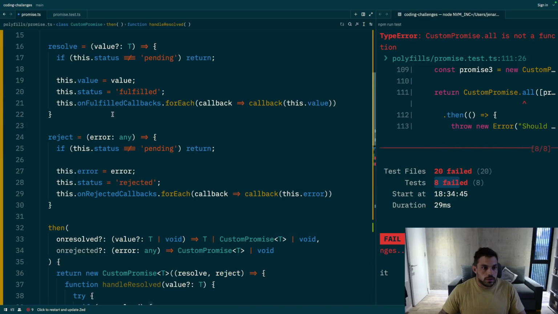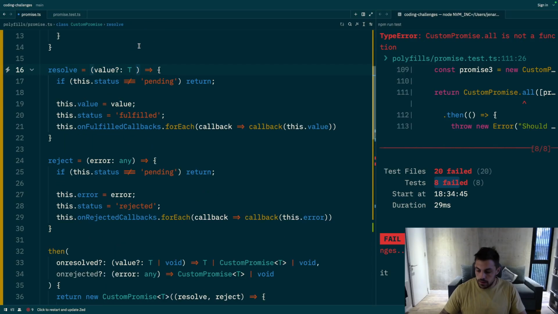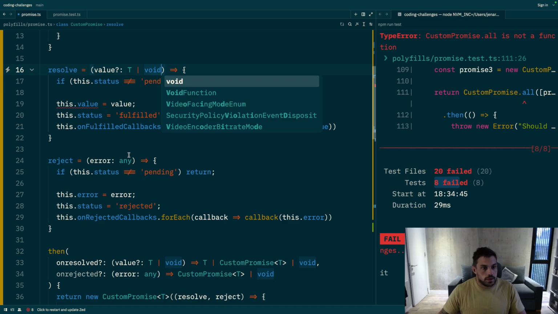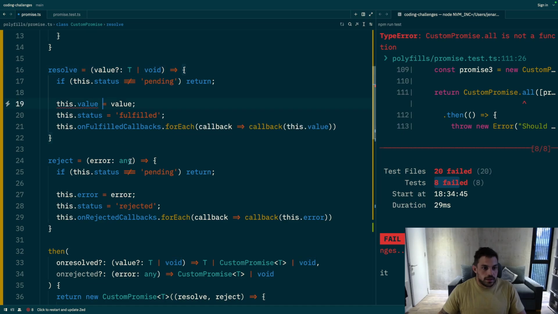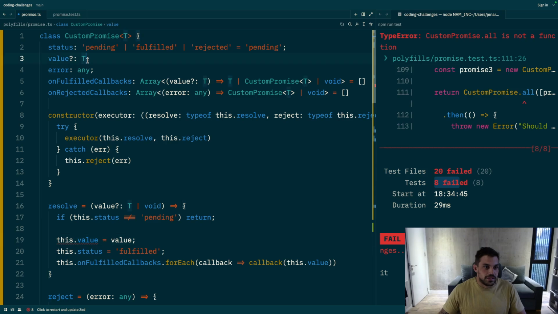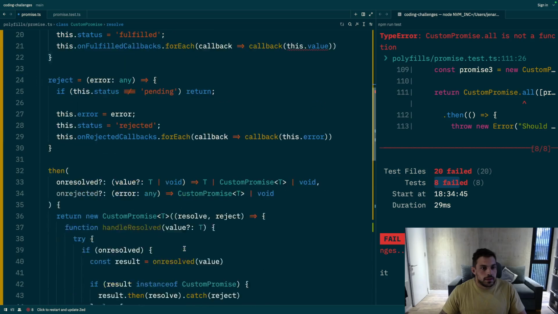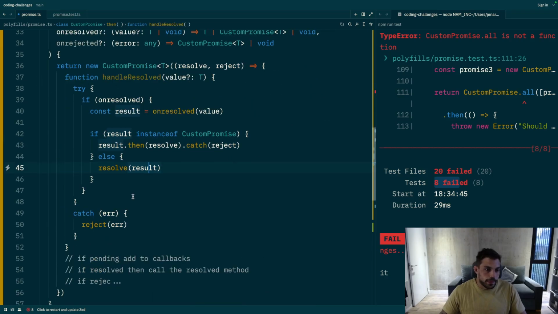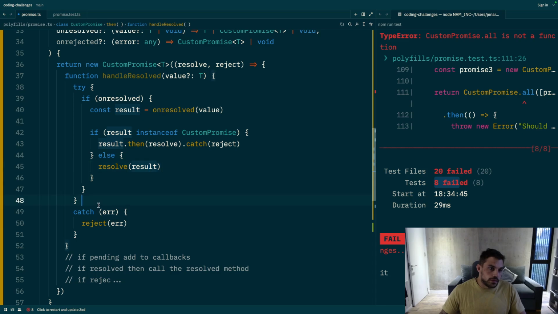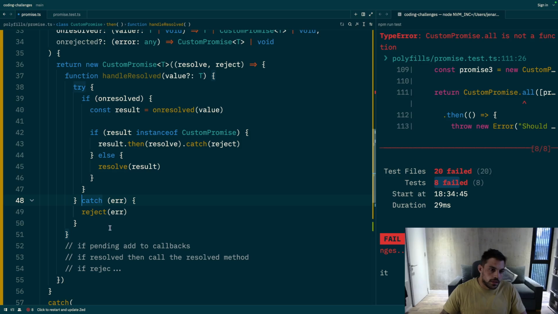And in here, this is also maybe void. In here, this is also maybe void. Okay. That's that. Try, catch, this is fine.